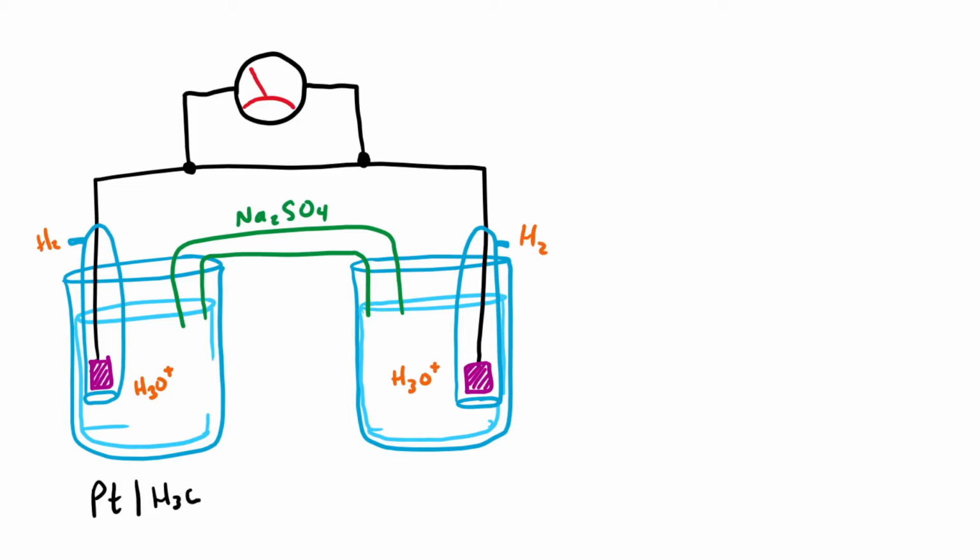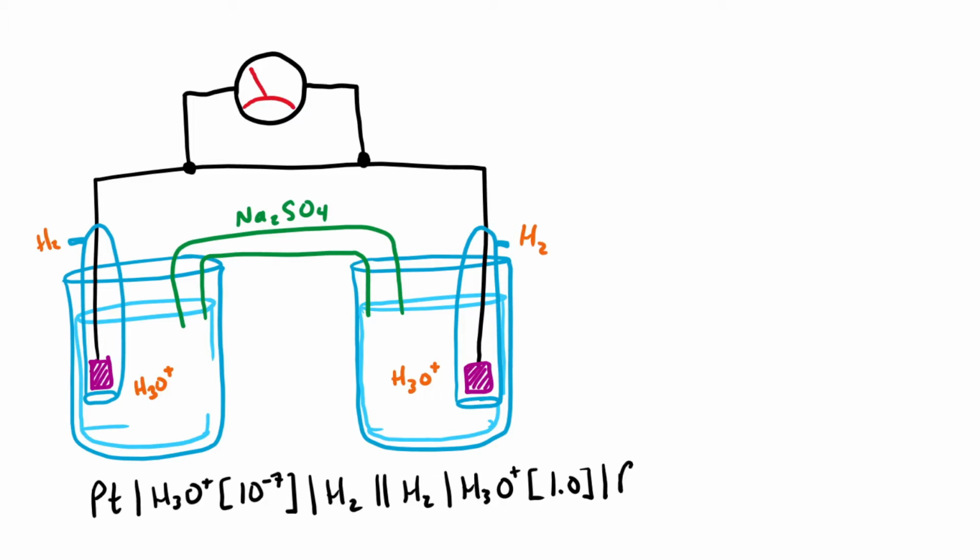If the potential of the hydrogen electrode is 0.0 volts at pH 0, then what voltage would we measure from the same electrode at pH 7.0, when it's all at 298 Kelvin? This is asking us to consider the potential difference between the standard hydrogen cell at 1 molar hydronium and another hydrogen cell where the concentration of hydronium is only 1 times 10 to the negative 7.